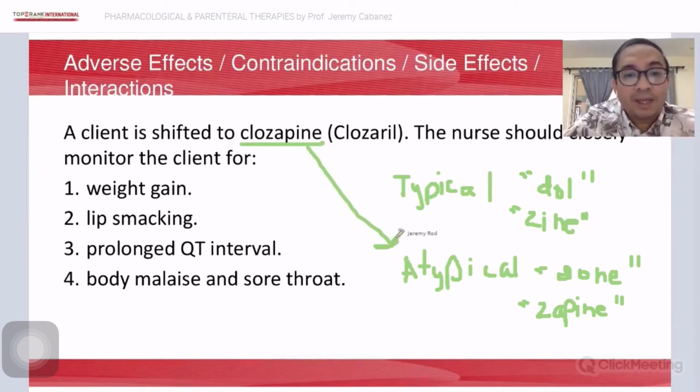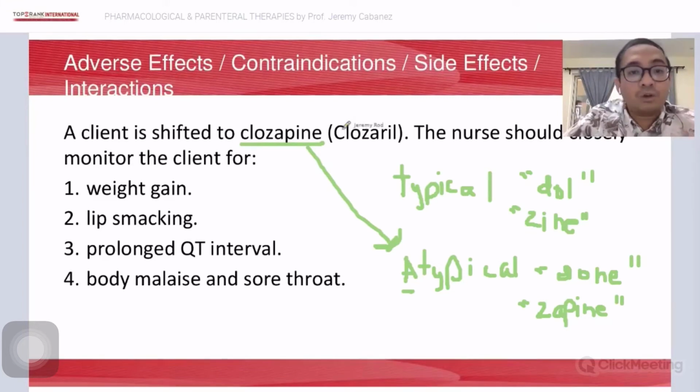Okay, tanong. Ano ang pinagkaiba ng typical sa atypical? Tandaan, atypical antipsychotic, A. A means absence, no? Typical, letter T. So kapag typical letter T, parang itsura yung plus sign. So it has more side effects. Yun ang tatandaan na. Pag sinabing typical, it has more side effects. Okay, how about when we talk about atypical? Atypical has lesser side effects. So we have more side effects, that's typical. Atypical, less side effects. Kaya nga, whenever there are a lot of side effects, the client can be shifted to this atypical drug because it has fewer side effects, such as your drugs that end in done and the drugs that end in zapine.